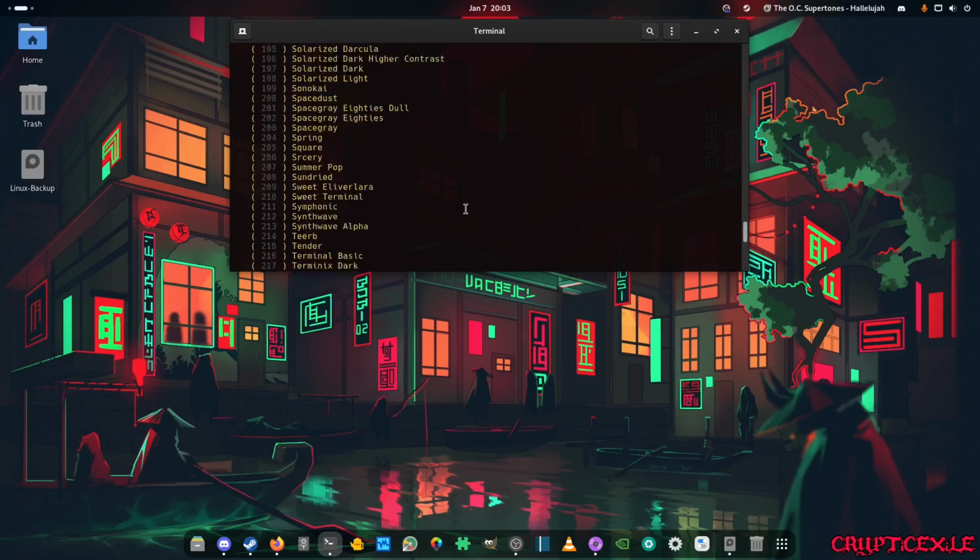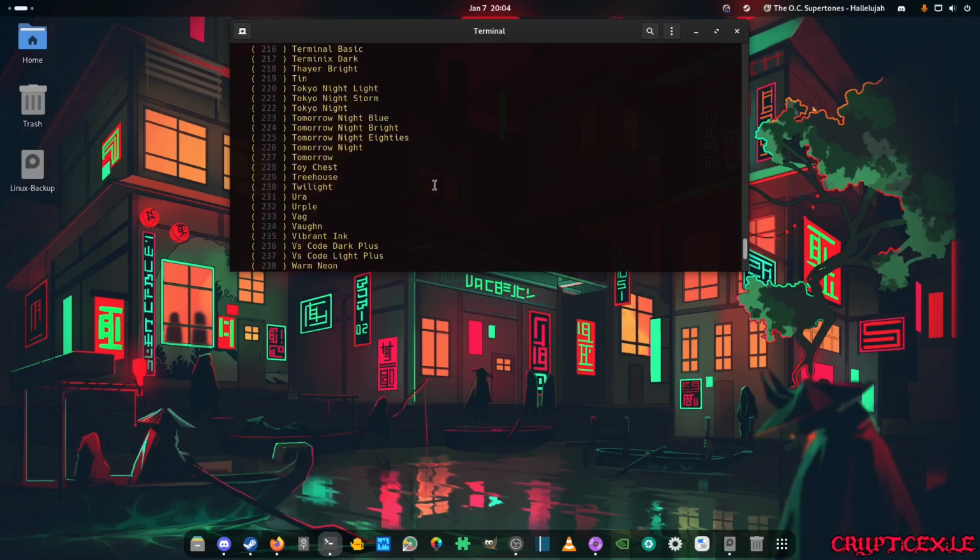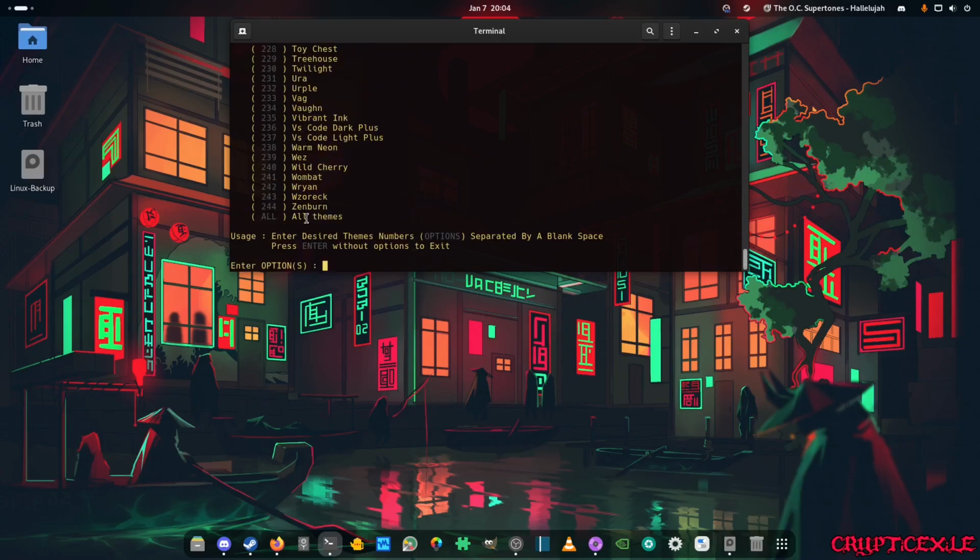It might be different because I noticed the newer source has more color schemes, so the numbers will be different. I have the older source, but I just use it because I only use one color scheme. I use Mona Lisa, which is 127 on this, but I think it's 132 on the newer source. If you want them all, you can just type all in capital letters like this, and grab them all and use whatever you desire. But I use Mona Lisa. That's the color scheme that you see here.